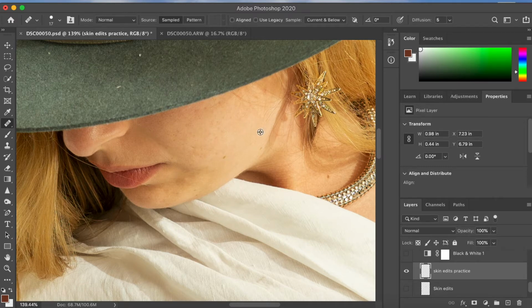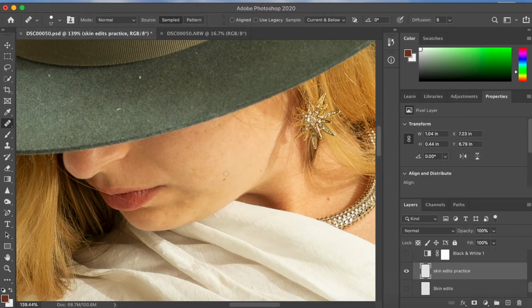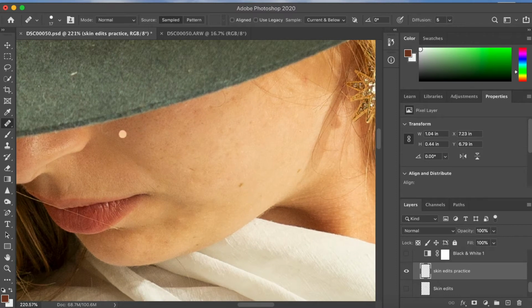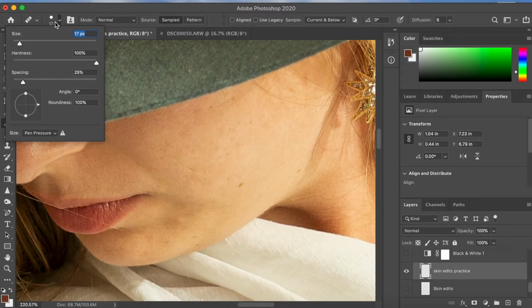So if you want to move it around, you're going to have to go down here, and it will just have a new source. And this is very important whenever you are editing blemishes, because different textures on the skin will determine where you're going to source it from. So you can see here it's a lot more smooth and a little bit blurrier because of the camera. And then here it's a little bit more textured because this is what's in focus.